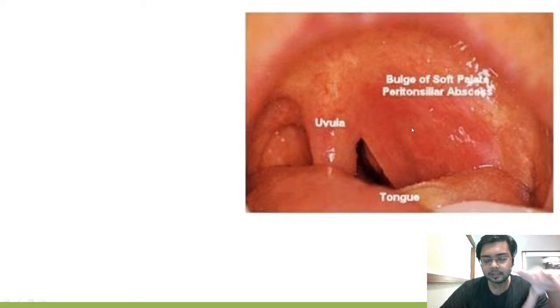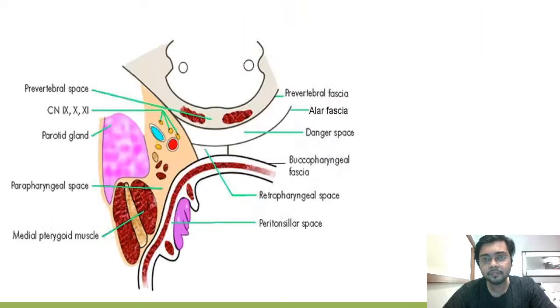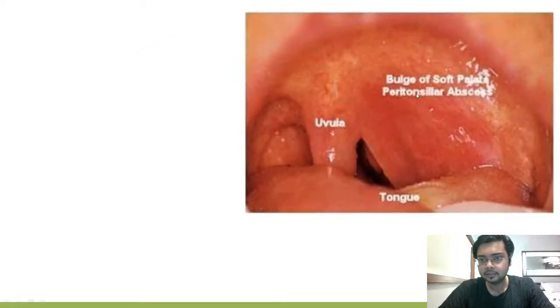This is a figure from your recent examination. What you can see here is bulged out tonsils, uvula being deviated to the other side, and congestion in the tonsil. They had asked what treatment you will give. So before treatment you have to find the diagnosis. Different types of questions can be framed in and around deep neck space abscess. What they had asked in that year was peritonsillar abscess.